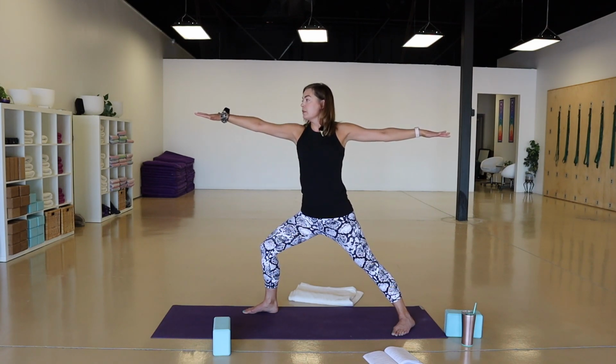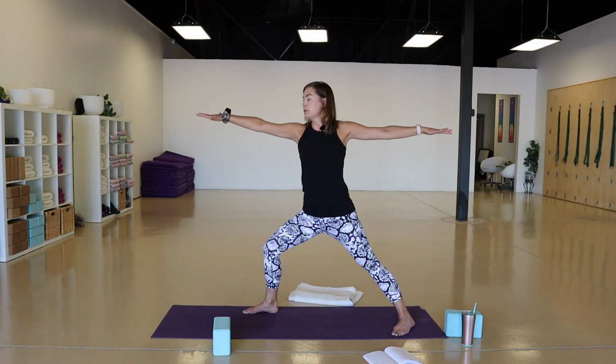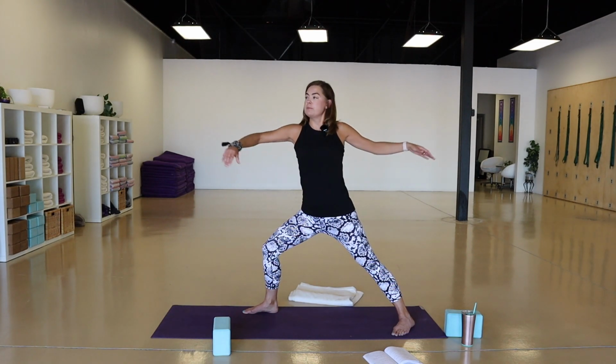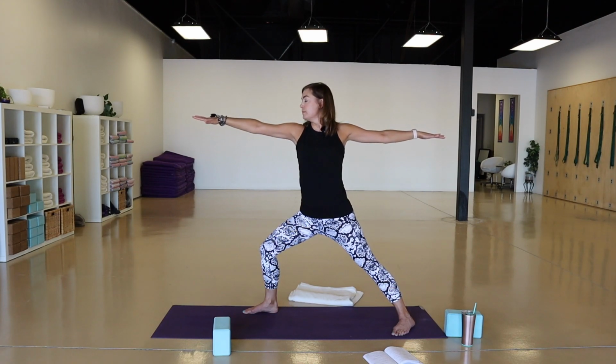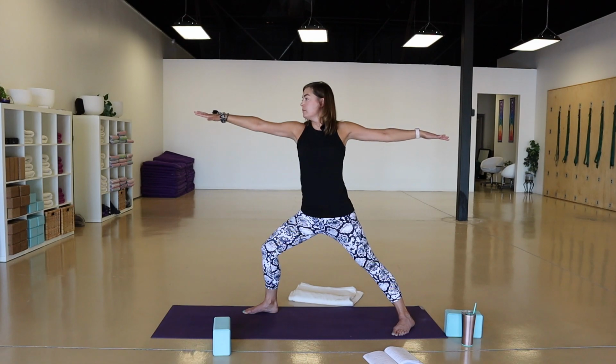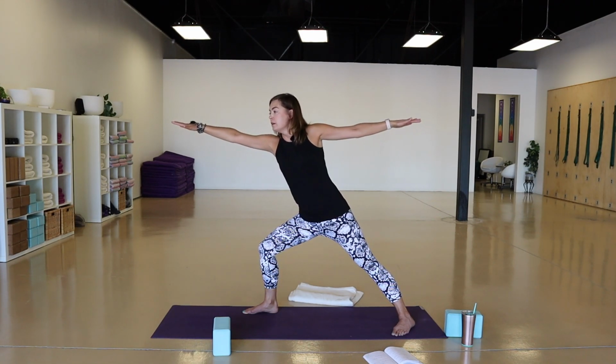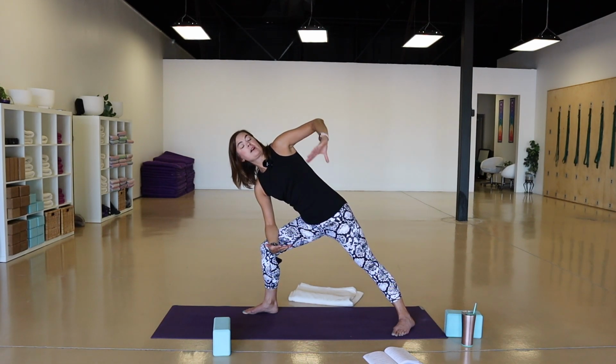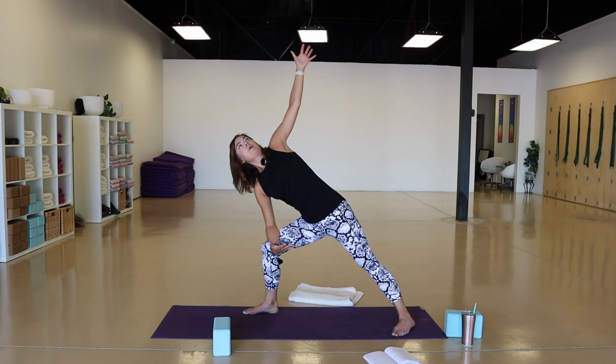And we want to try to feel the rib cage rolling around the spine a little bit. So we want to feel the right ribs coming forward and the left ribs pulling back. Begin to reach the fingertips forward, forward, forward, and we'll release the forearm to the thigh. We can bring our left hand to the hip. Maybe the fingertips come towards the ceiling, palm facing forward.